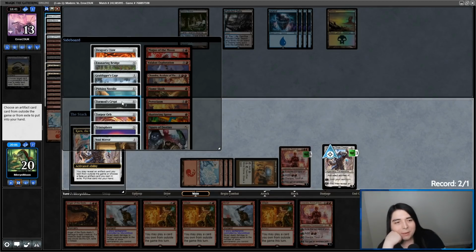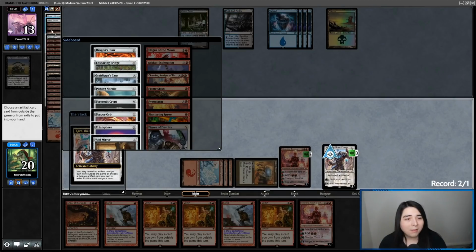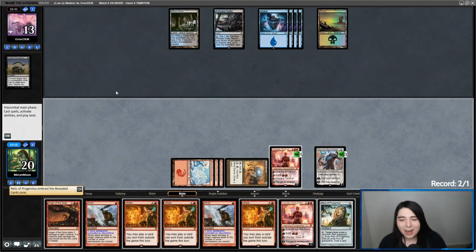Do they do anything with the graveyard? Should I do Relic of Bones? Wait, Karn can grab stuff from the graveyard? Why is it allowing me to grab these things from exile? Oh, they're exiled. They're outside the game. I didn't know Karn did that. I'm grabbing that relic.